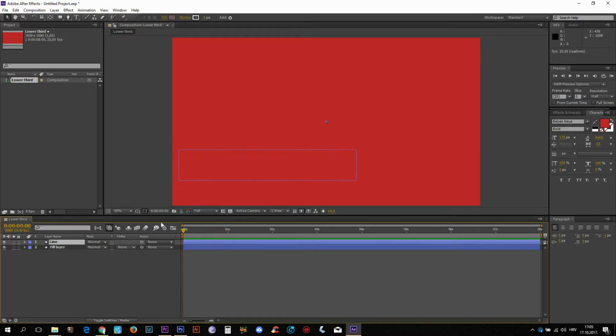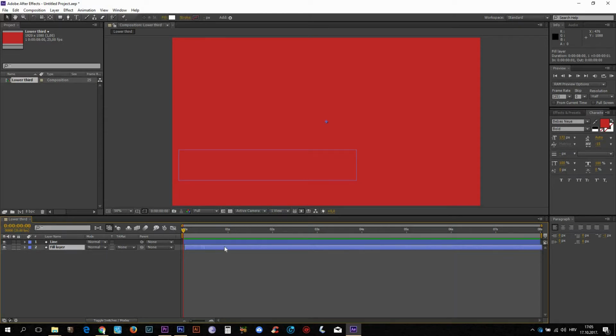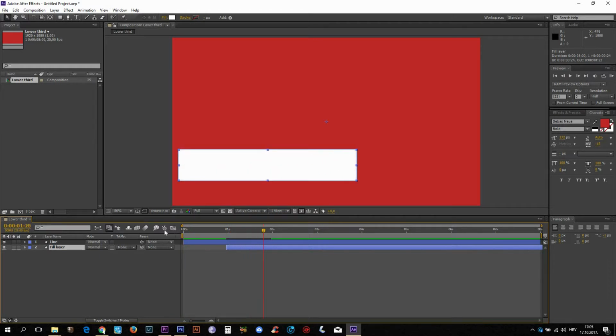So in order to be able to see the line animation first and then the fill, you need to click on the fill layer and move it to the right a little bit, just below 1 second. Now you will see the line animation, and after that the fill animation. Let's take a look. Great, it's looking very nice.